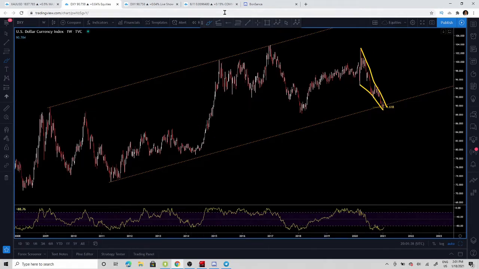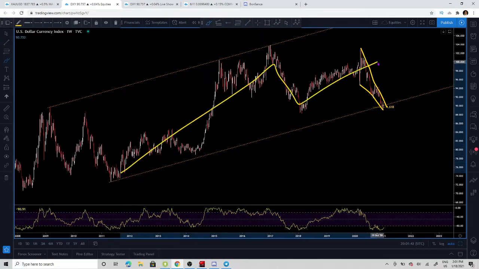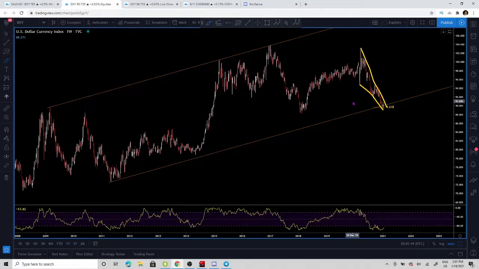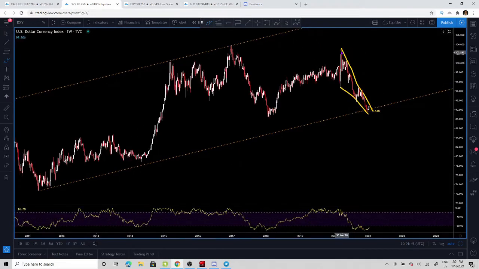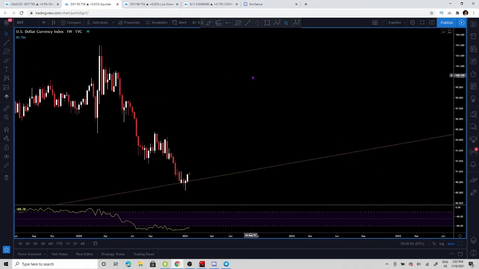If we look at this as a wave continuation move, you can see that here we got the 1, 2, 3. I don't know, I am not a wave guy, but in any other situation, this looks like a pullback to the structure before the next leg up. Now this is just technicals, right? Technicals on the weekly chart, and that formation on the weekly looks very bullish to me.